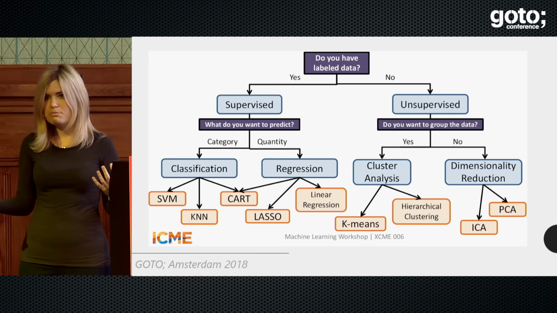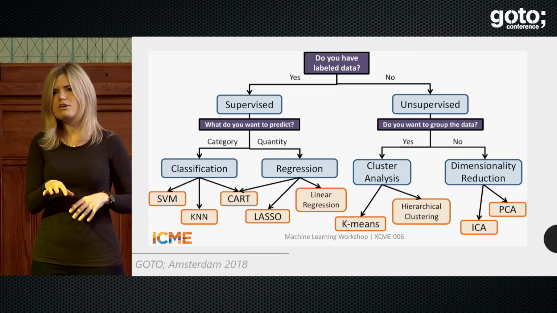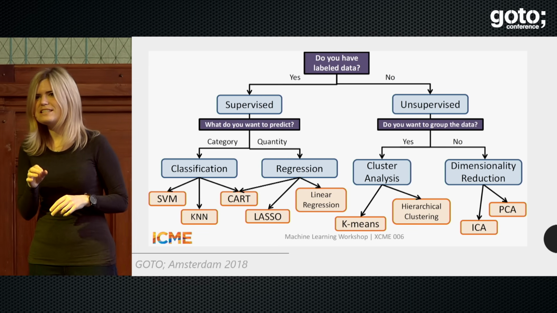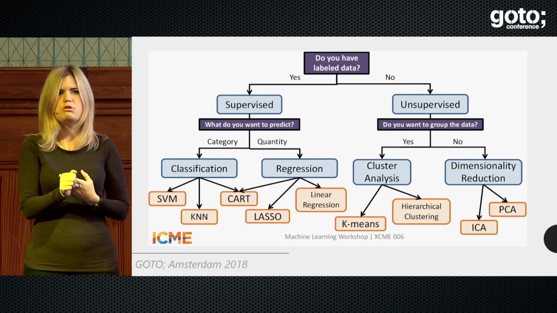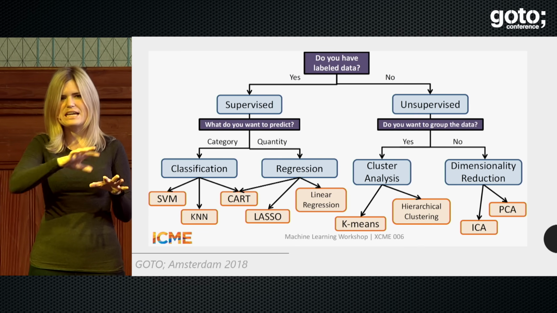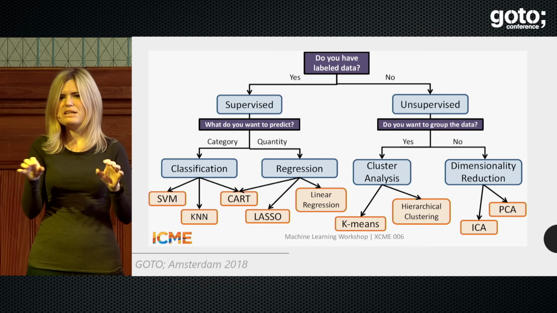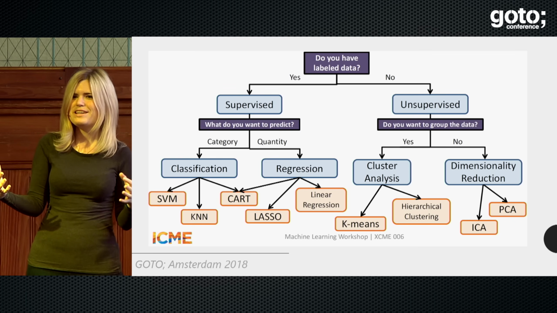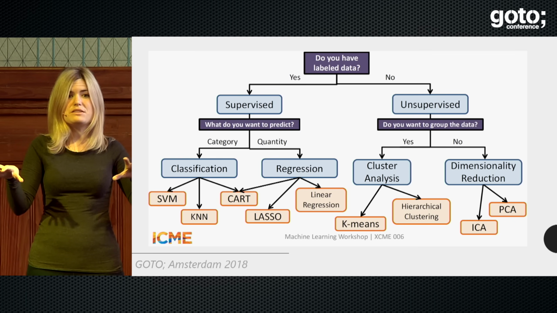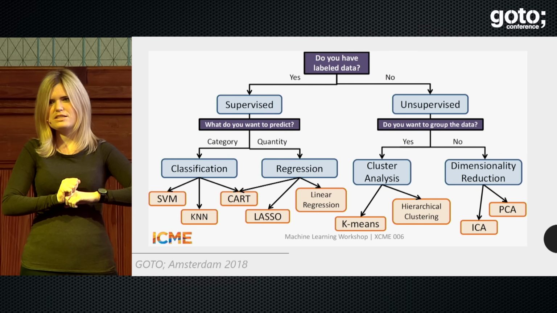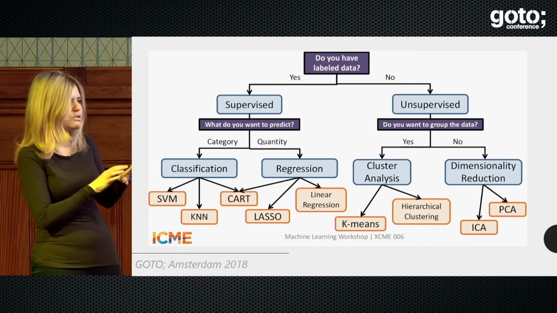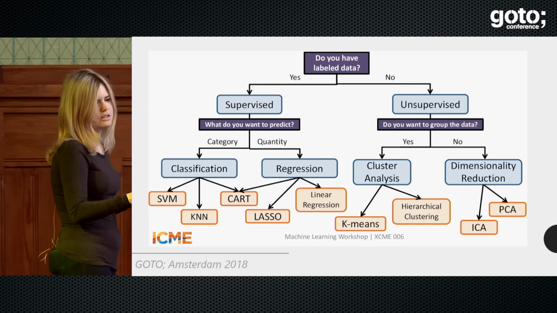If you don't have labeled data, then you have to do something called unsupervised learning, and that's a headache and a half. Most unsupervised learning problems, you're better off with just hand labeling data or getting Mechanical Turk to do it for a month instead of trying to spend 6 months trying to do a clustering problem for an unsupervised learning task. So today we're going to focus more on supervised learning.